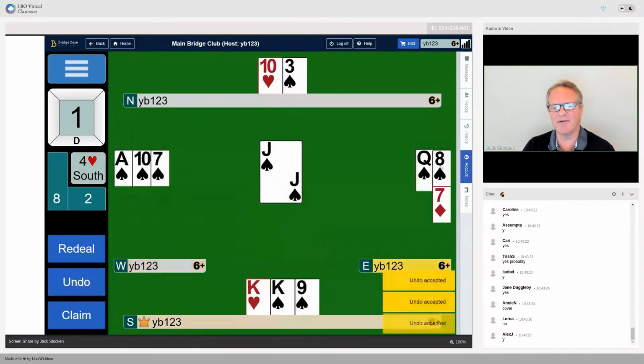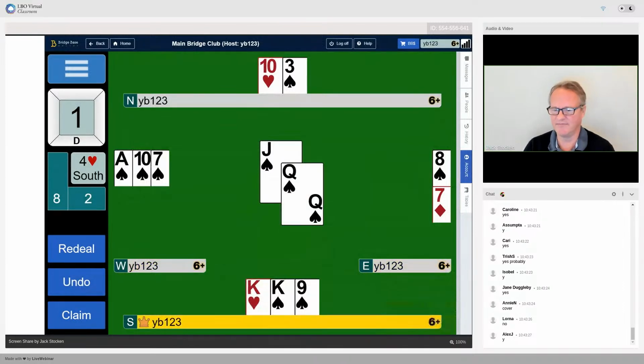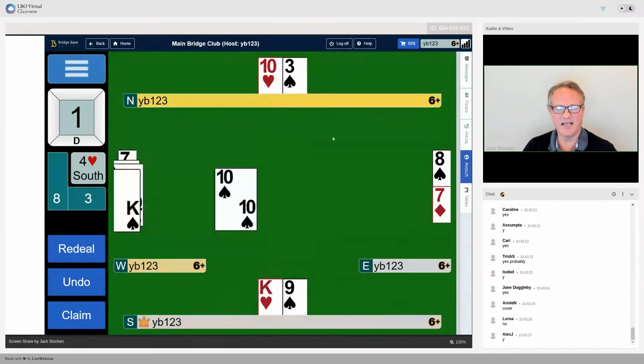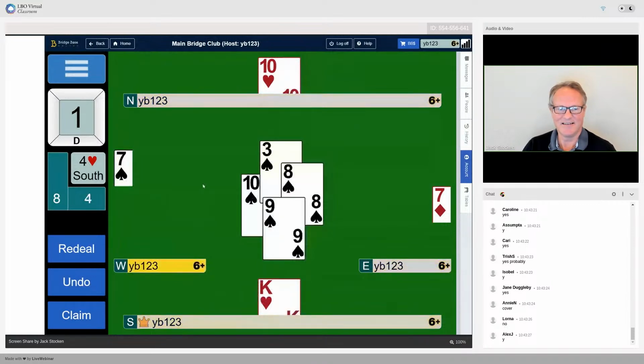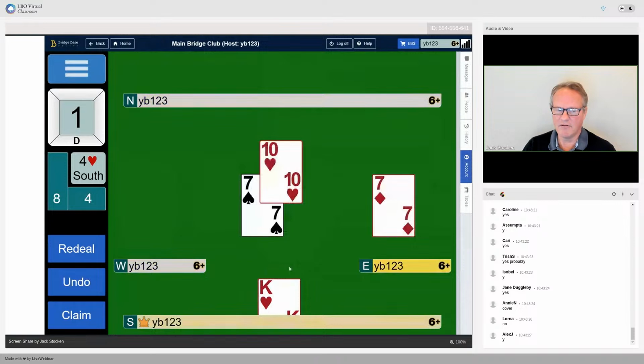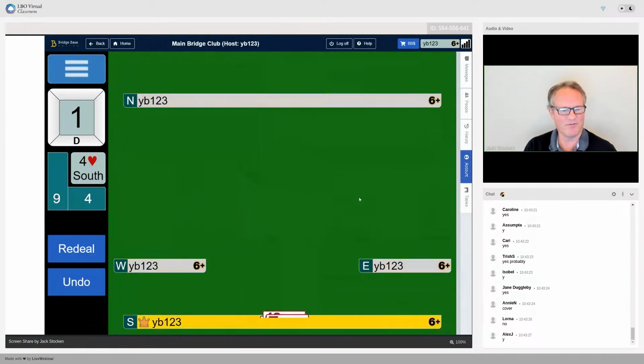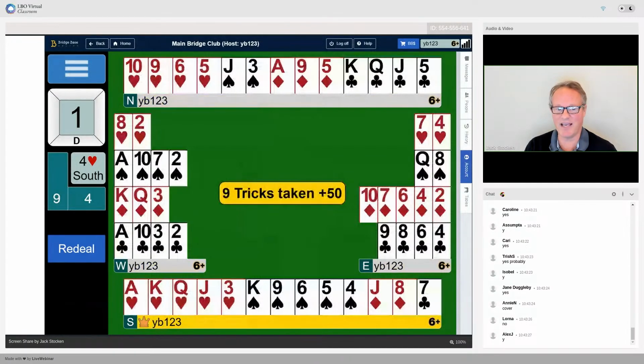My advice really, as I said earlier with covering, is if you're unsure, cover an honor with an honor. Most of the time it's right, 2/3 of the time. Because you've now successfully promoted partner's 10 of spades into a winner for 1 down. Quite an interesting hand, that one. You really had to think about that decision when you got in with the diamond. Very tempting to play the ace of spades, but it would have given Declarer the contract. As it was, Declarer could only get rid of 3 of those losing spades and had to lose the last 2 tricks.